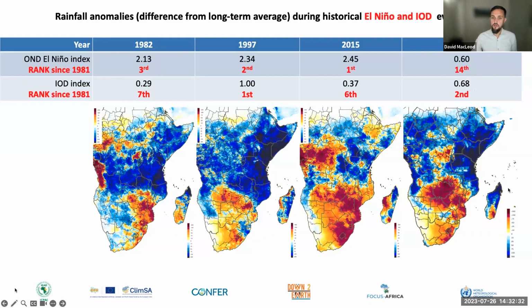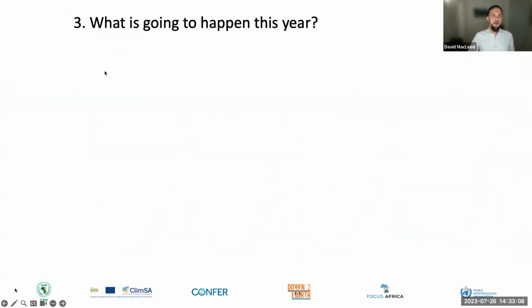And the rainfall impacts were striking. We saw a very, very wet Eastern Africa, and actually we saw quite a dry Southern Africa, particularly in Zambia, Zimbabwe, and northern Botswana, and northern Mozambique as well. So this just illustrates that it's the IOD in East Africa which really seems to drive the rainfall. So if the IOD responds, then we can expect that the chance of a wet season has really increased.